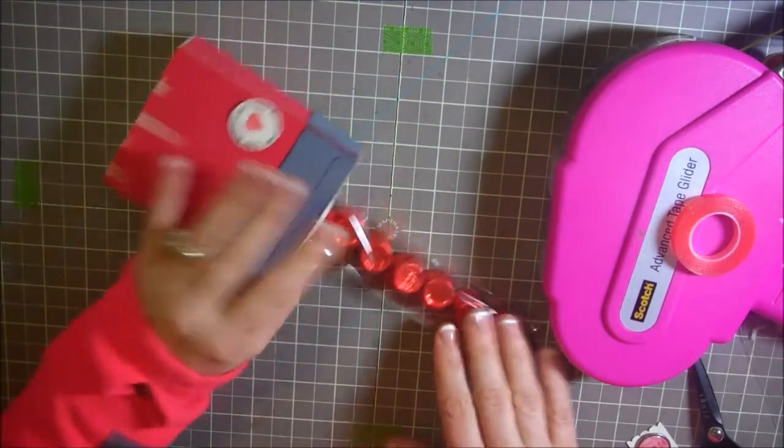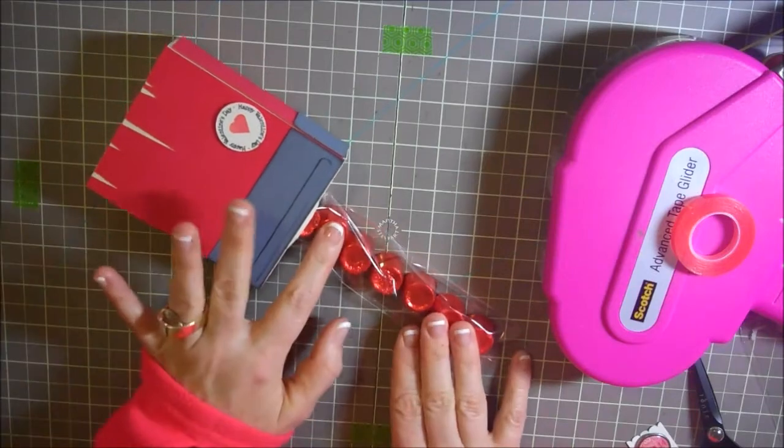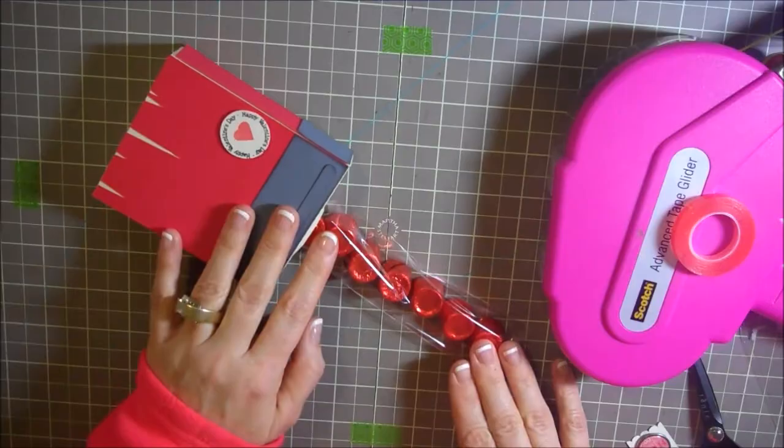Isn't that so cute? Oh my goodness. So this is the little paintbrush handle. You can also do these with little nuggets if you have them. You can do it with M&Ms if you have it. Something like that. Just so it creates a little row here.